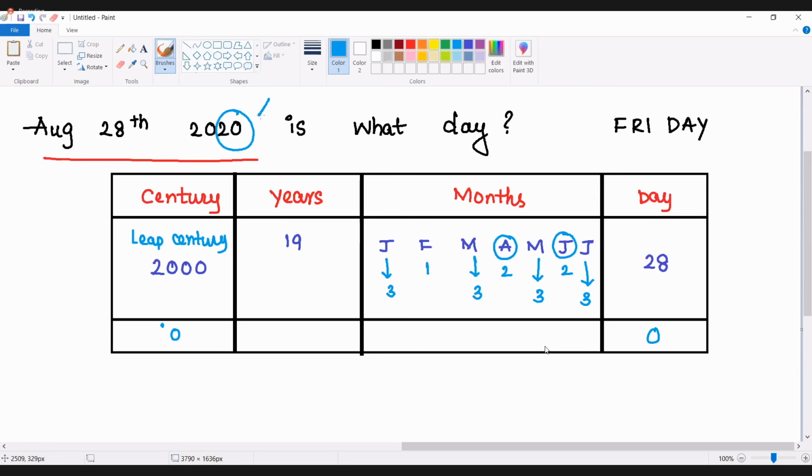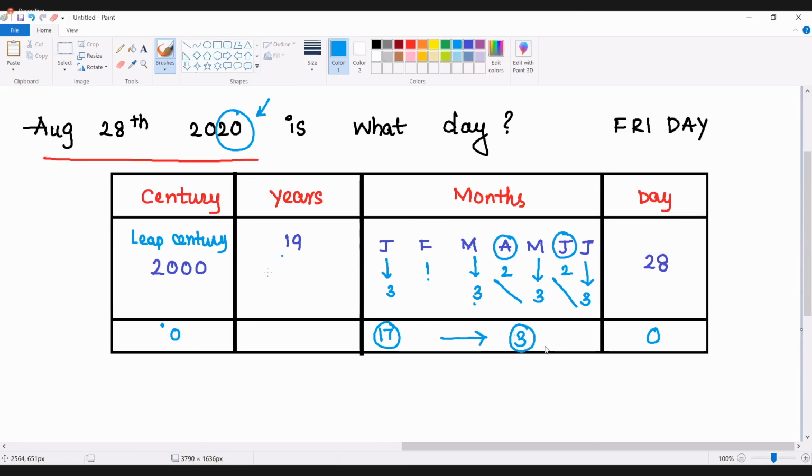2020 is a leap year. That is the reason February will be having 1 odd day. Total number of odd days will be, so 10, 5 plus 5, 10, 10 plus 3, 13, 14, and 14 plus 3, 17. 17 means what? 17 by 7, 7 twos are 14, leftover remainder is 3. We can say 3 odd days there.